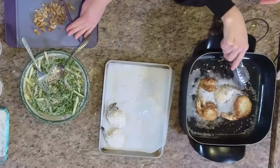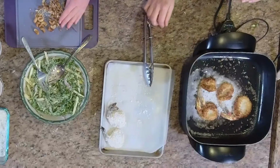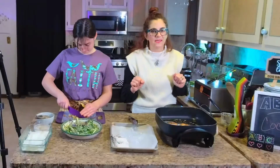All right, Sophia's just chopping up some of the cashews. We're going to add a little crunch to our slaw, and then we'll get started plating because we're almost done. Yay, we get to eat. We hope you guys are excited to eat.